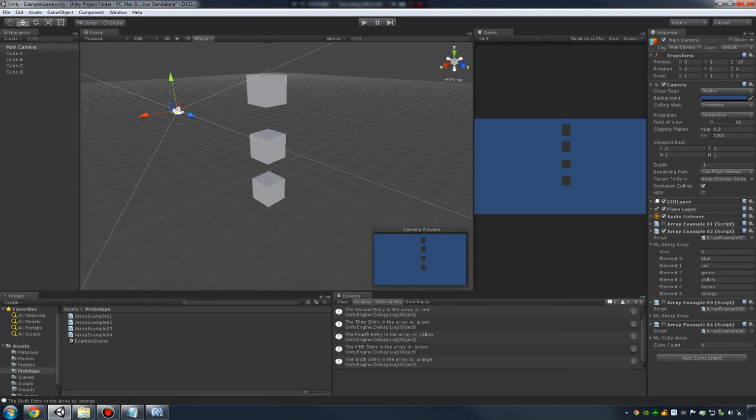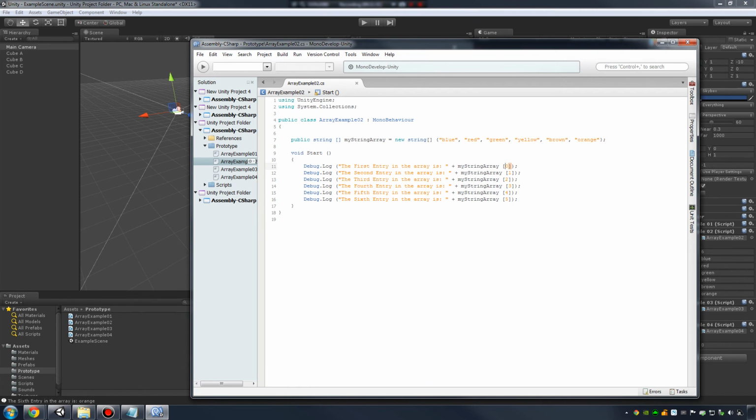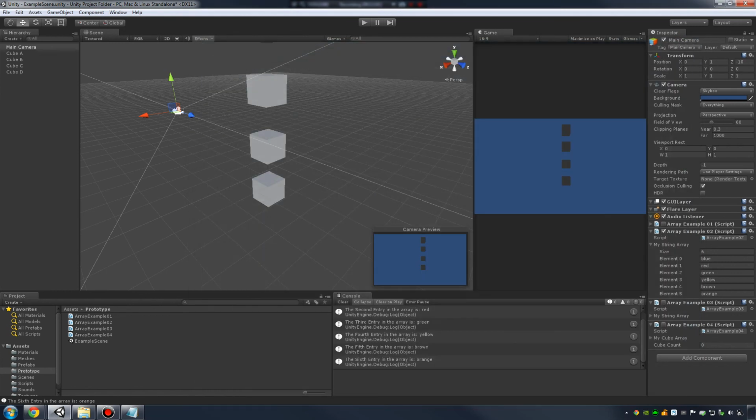All right. So one thing you might have noticed is it can be pretty repetitive to have to keep printing out these debug.logs. I don't know if I've said it before, but anytime you have to type the same thing more than once or do the same thing more than once, there's usually an easier and more effective way of doing that. Right here, I'm printing 6 different lines using the debug.log and just changing up a few different things here. It wastes a lot of time, it wastes a lot of lines of code. So how can we probably do that a little bit better?